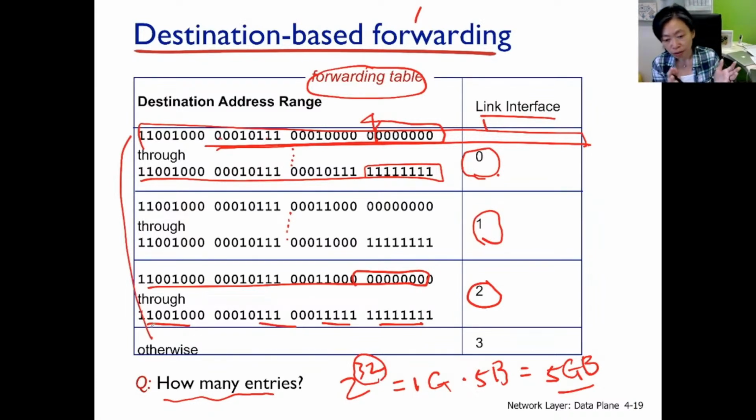So this is a 32-bit IP address. This is IP version 4. Later on, you'll see there's another version of the IP layer protocol, called IP version 6. And the address space there is actually expanded to 128 bits. So this approach, one entry per IP address, is not going to scale very well.